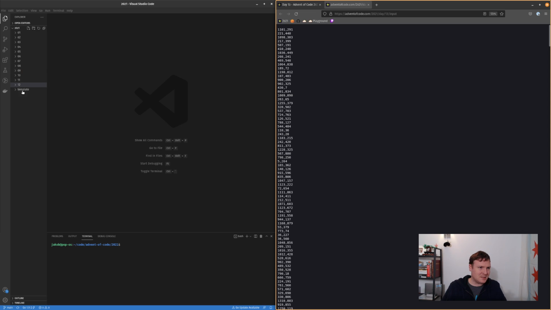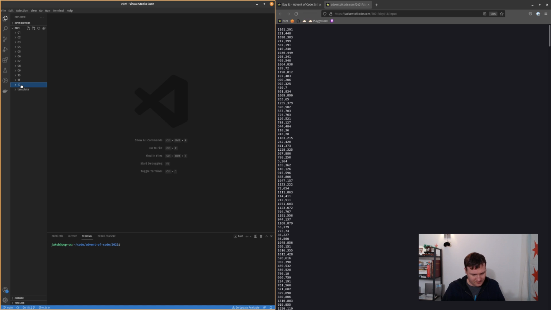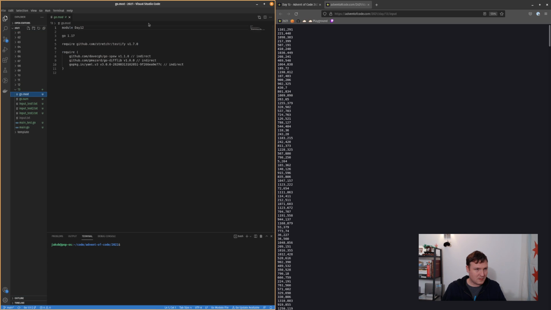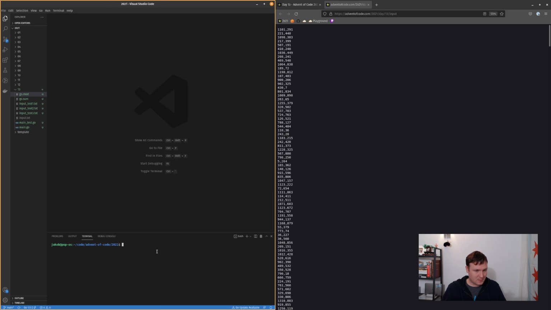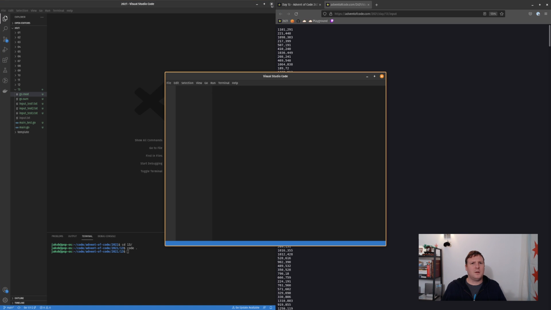Oh, what should we do? Let's use 12 again. Ooh, I don't want to do that. I cut it instead of copying it. Okay. 13. My things aren't docking.